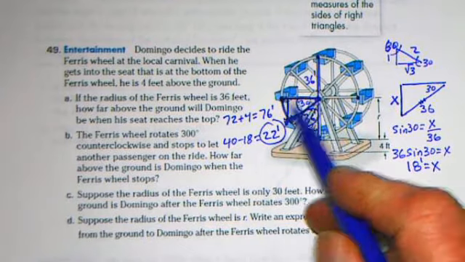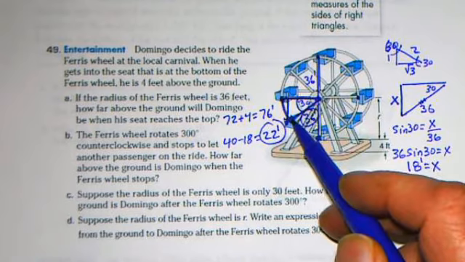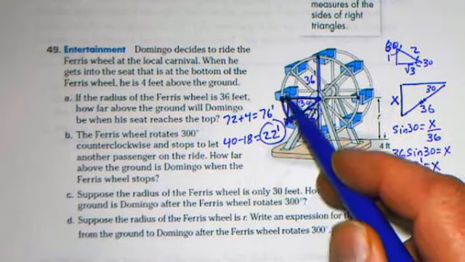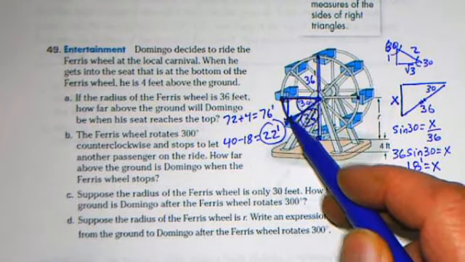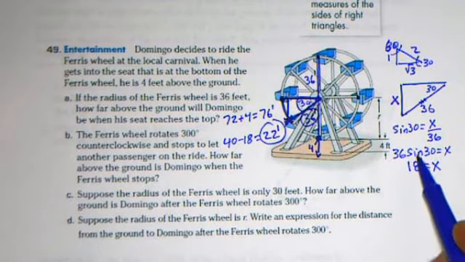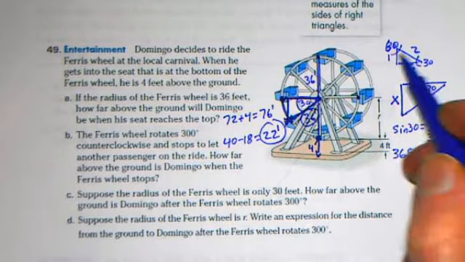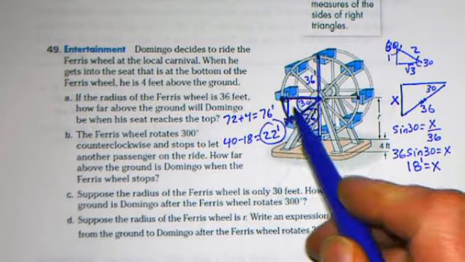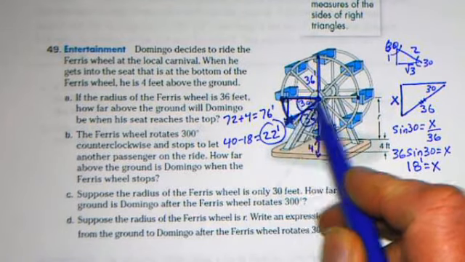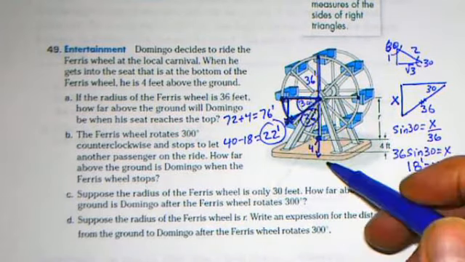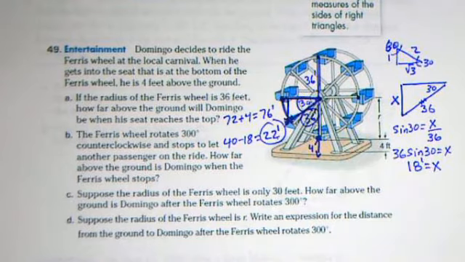So using this triangle, we did a 300-degree rotation in relation to the seat starting down here. This 300-degree rotation is actually 30 degrees past the 270, which gives us a 30-degree reference angle. We could do sine 30 times 36, which is 1/2 times 36, or use the special triangle ratios and get half of 36, which is 18. This side of the triangle is 18. He's 18 feet down from the center. The center is actually up 36 plus 4, which is 40. 40 take away 18 is 22.